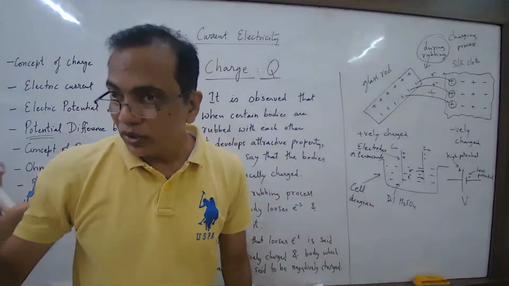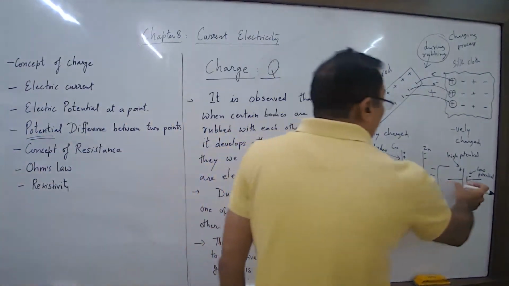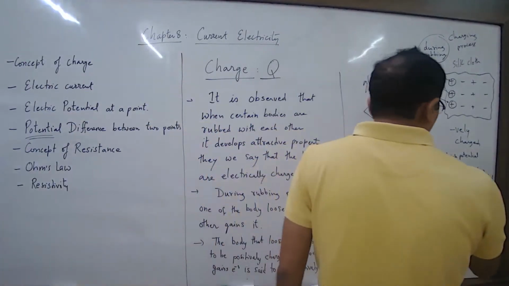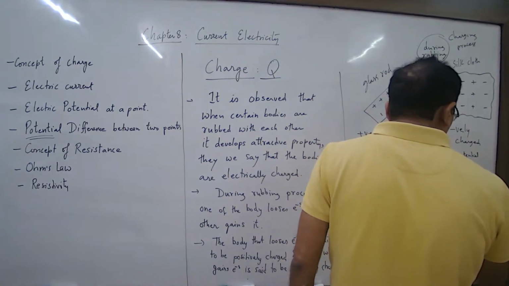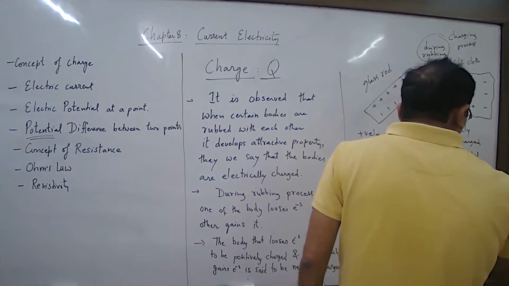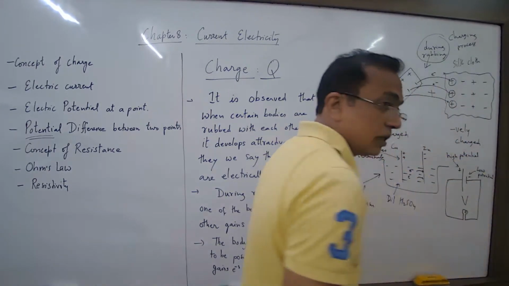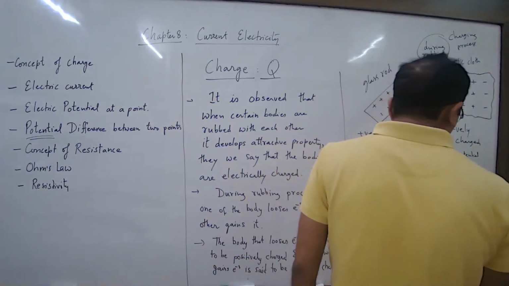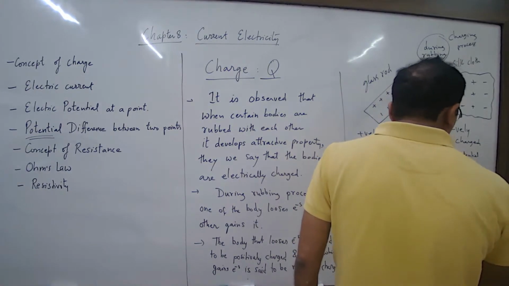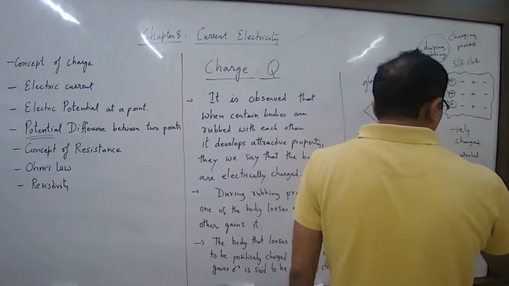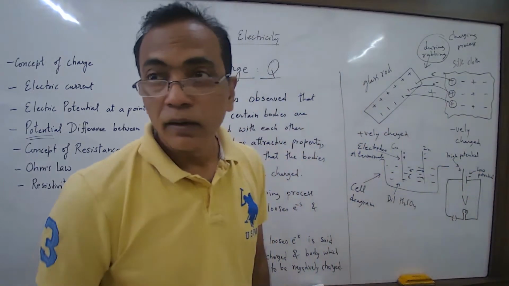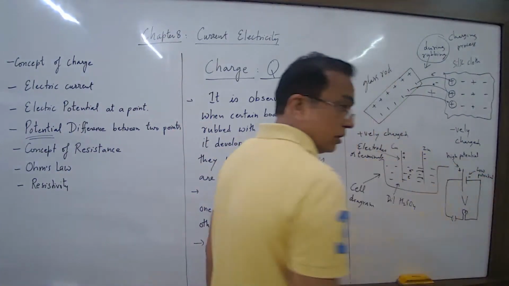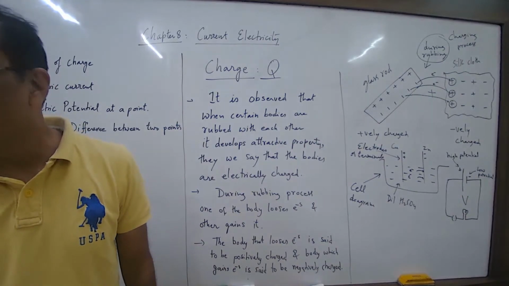So when you buy a new cell from the market, it will have full potential, meaning full charge on it. Now when you start using the cell by lighting a bulb, slowly all the charges will get discharged over long usage. Okay? So then you have to replace the cell, right? So basically what happens, when this charge comes from here and neutralizes it, there is this chemical reaction. It will again rebuild the charge. So here who is working for charging? It is the chemical energy that is getting converted into electrical energy.